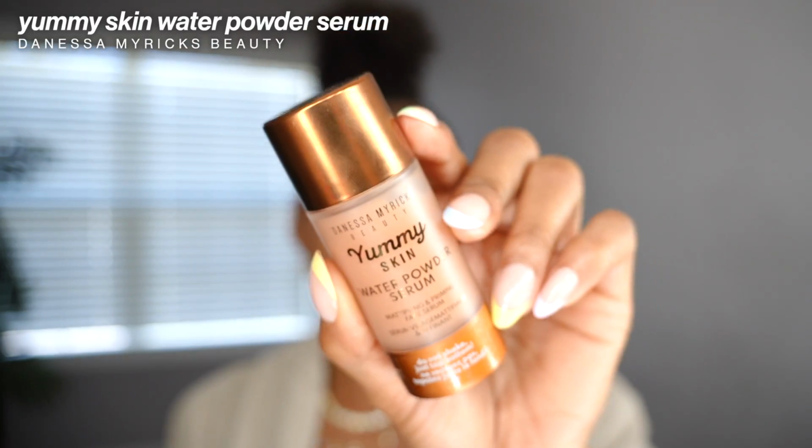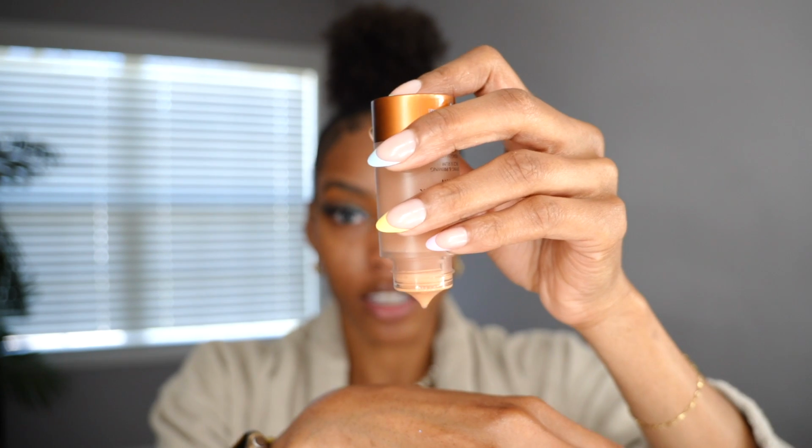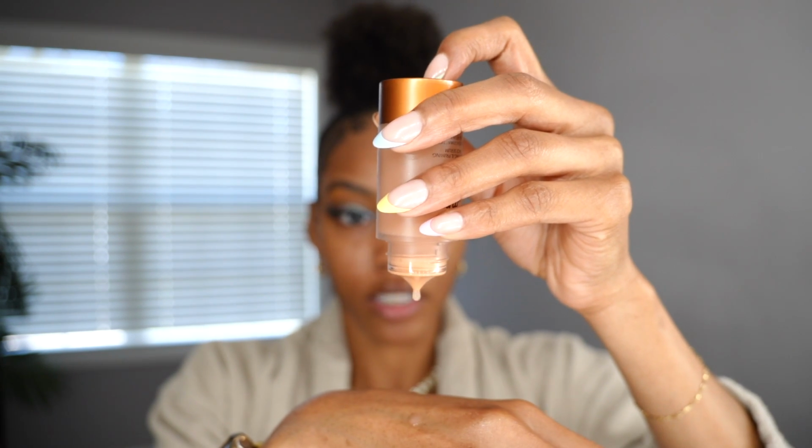So we got the water powder serum here. Read instructions carefully. It says do not shake, just tap the bottom and squeeze. So she shared with us that when you press it at the bottom, it dispenses like 1 drop at a time. So you can get however much product that you need for whatever areas. So you may use this across your entire face if you have oily skin, but say if you just want to place it in the oily areas, so maybe like your T-zone or right up in here, you can apply that in those targeted areas.